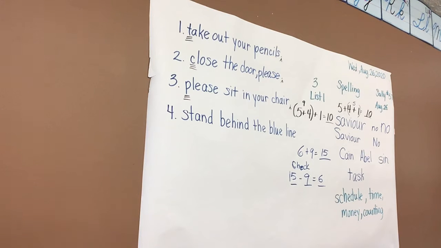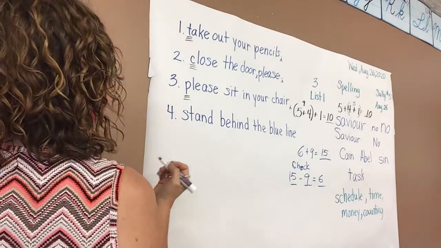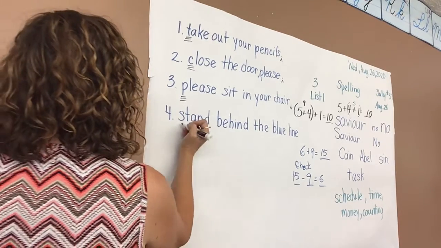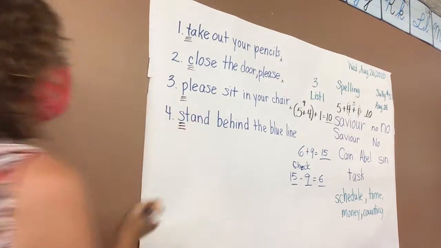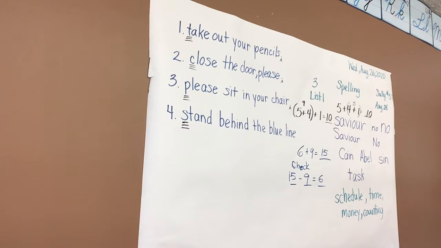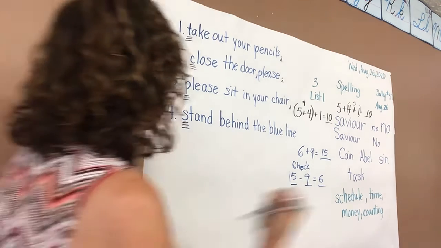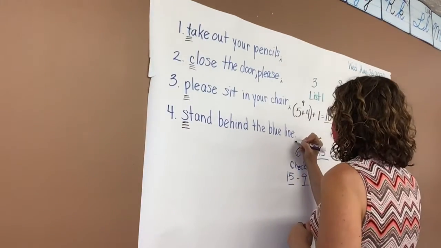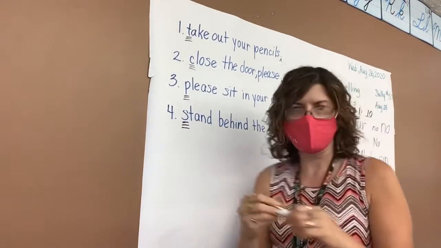Stand behind the blue line. We're gonna capitalize the S in "stand," since this is the beginning of the sentence. And Micah, what else are we going to do? Put your desk down, please. We're gonna put a period at the end. Yes, imperative sentences get a period. Insert the period. Very good.